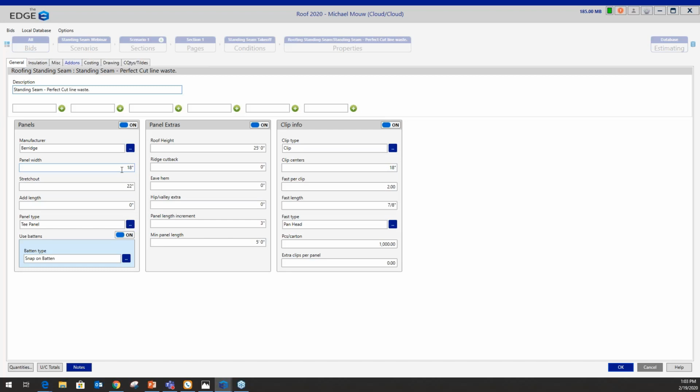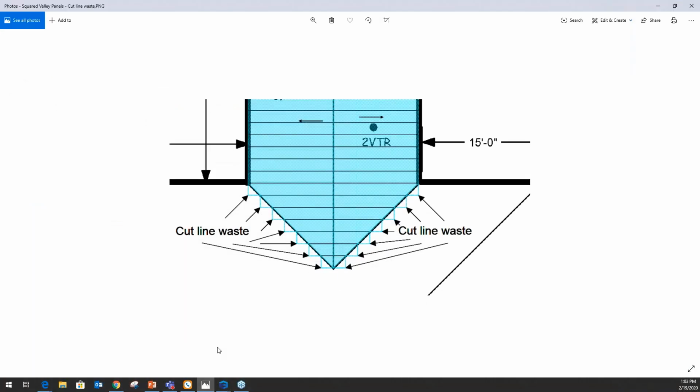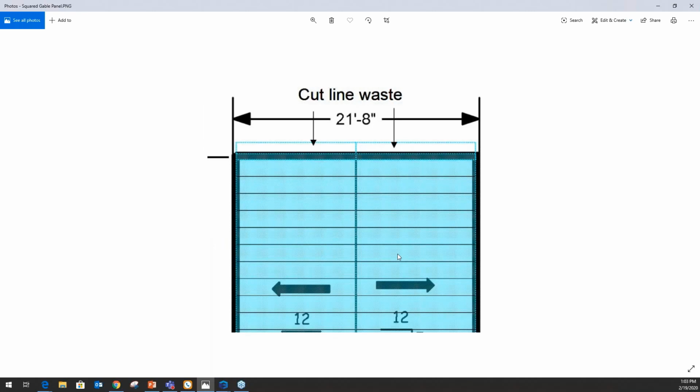So let's go take a peek at what I mean by cut line waste. Here you can see a valley cut into another roof, and along that valley you can see where we measured in a diagonal, but the panel itself really would be squared off and then cut, and you've got to acknowledge that cut line waste.